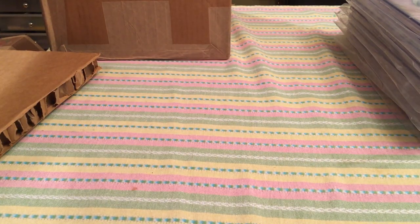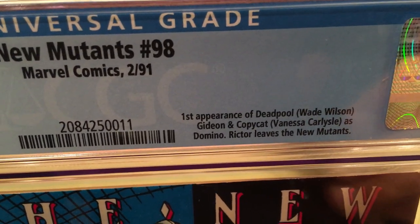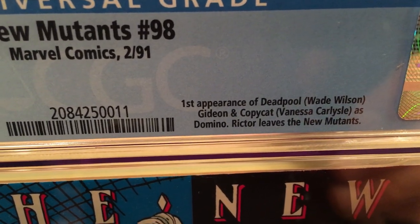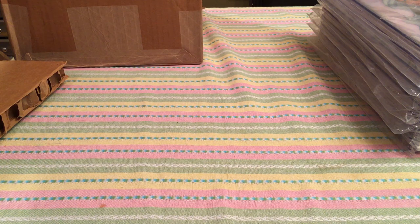The next book I got for a great price. Was hoping it got a slightly better score, but I will still take it. It's New Mutants 98, first appearance of Mr. Wade Wilson, Deadpool. Gideon and Copycat, Vanessa Carlysle as Domino. First appearance of them as well, and Richter leaves the New Mutants. So that's from February 1991, Rob Liefeld cover and art. It's 9.4 white pages. So I do have a 9.6. I don't have the 9.8 in that.